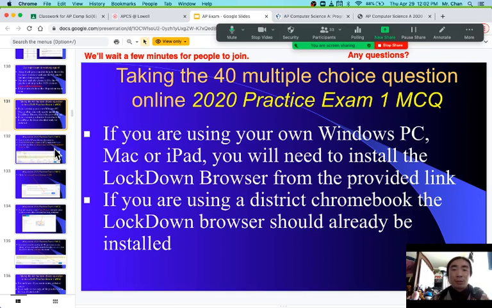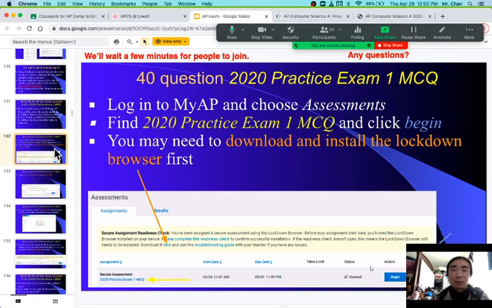Which one is actually being used? So yes, I think this lockdown browser is the one you're using for the actual AP test. Can anyone confirm that or add a comment on it otherwise? Like from your other AP classes? Have they pointed you to the lockdown browser thing?